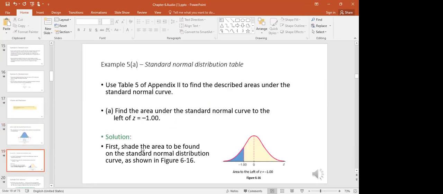So we can use the empirical rule also to answer questions about the standard normal distribution, but we need to understand that with standard normal distribution, one standard deviation is 1 because the standard deviation is 1. 2 standard deviations is 2. So we may want to find the area under the standard normal distribution to the left of z equals negative 1. We know that this side of the mean, 0 to negative 1, is 34%. So the left side is 16%.